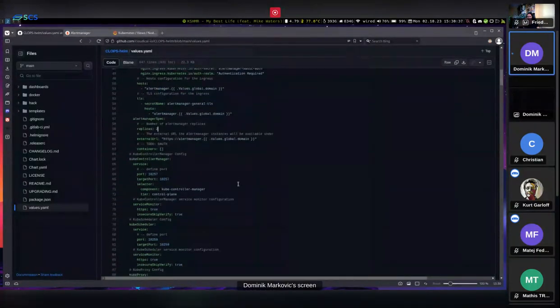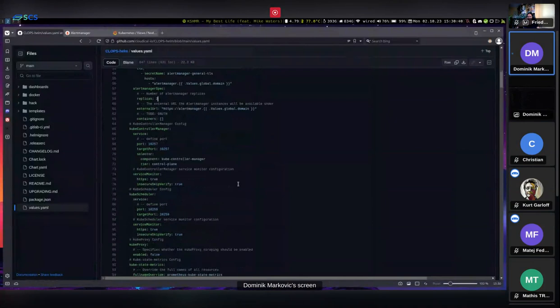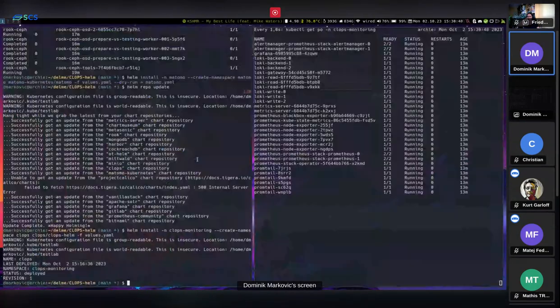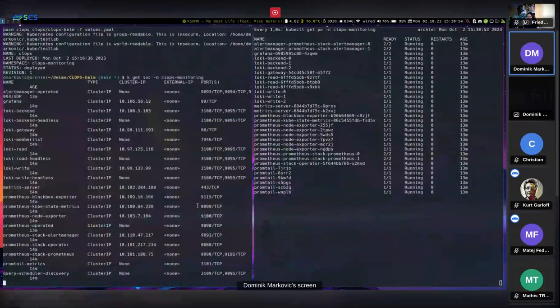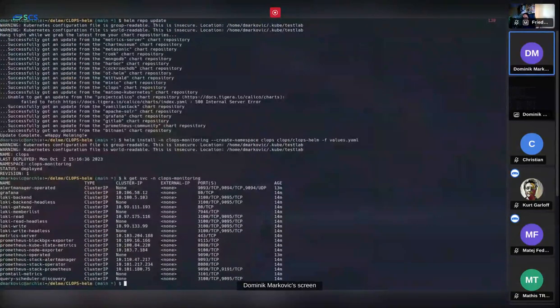I thought it was the default. We just use the default settings for most instances. And if you use the service, I mean, it should be the Prometheus Stack Prometheus service.